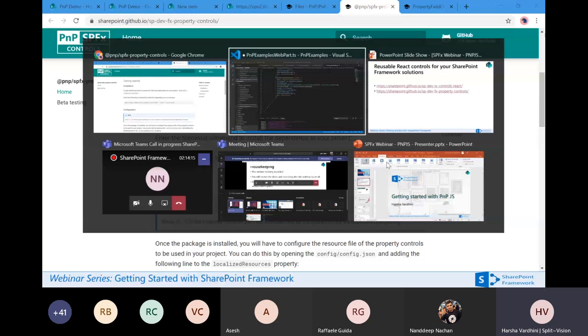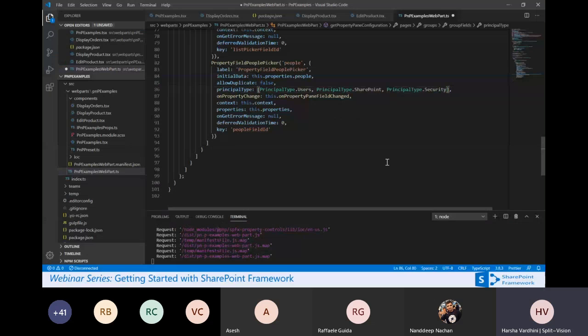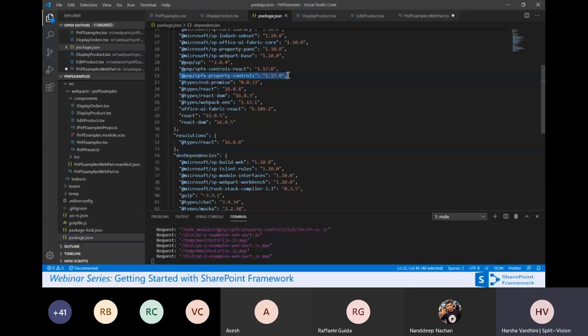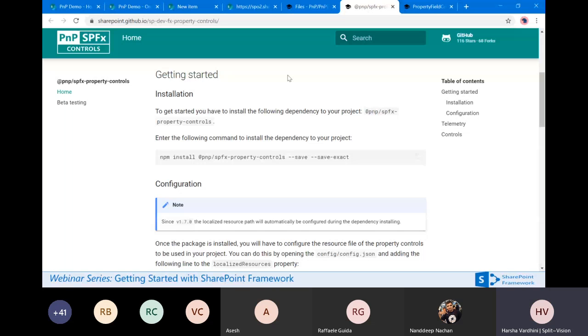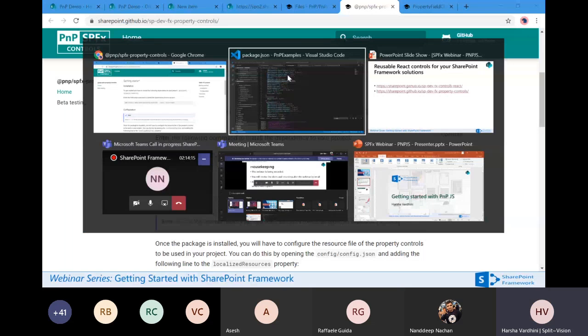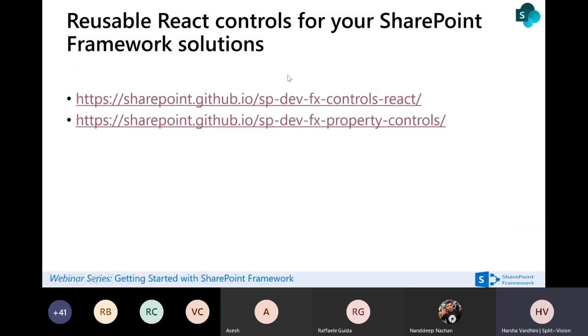In my package, it is present. Where is it? Yeah, here. @PnP/SPFx-property-controls. The above one, React one, is for the components, not for the property pane controls. So you can use all the reusable components from here. Because this is a getting started session, I'm not covering everything, but you can always go to the document and see how to get started.